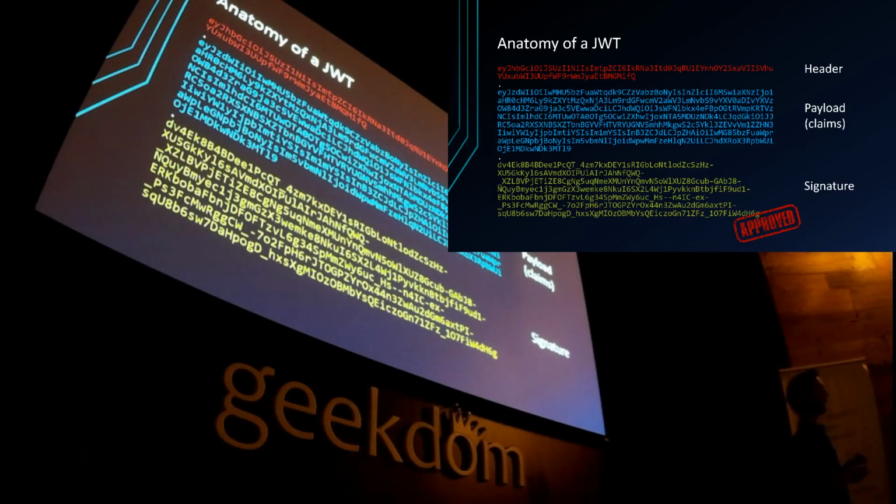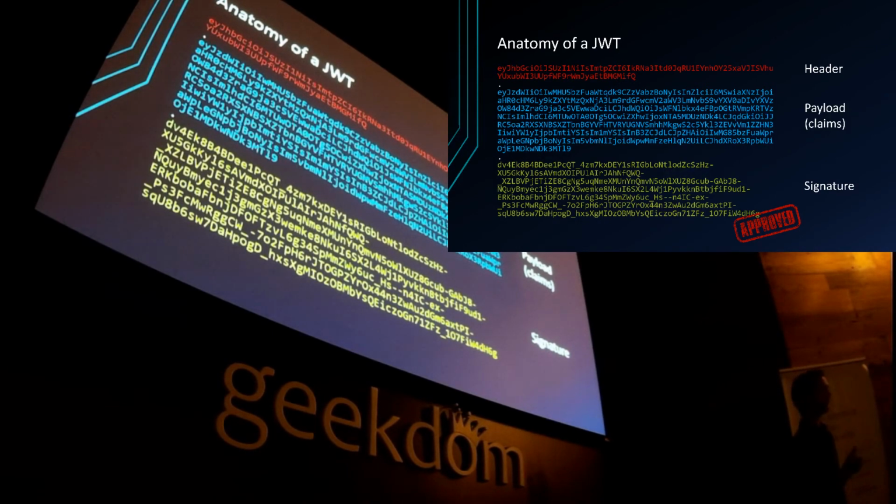Then the client, without having to go talk to the authorization server, can look at the bytes in that signature and recompute and check whether, A, the authorization server actually did issue it, and it wasn't some other malicious guy who said, oh yeah, this is definitely a valid ID token. And also, it can check whether the contents have been modified. So I couldn't go in and change some of those characters and then call that the ID token, because the signature would no longer match what was stamped originally by the authorization server.